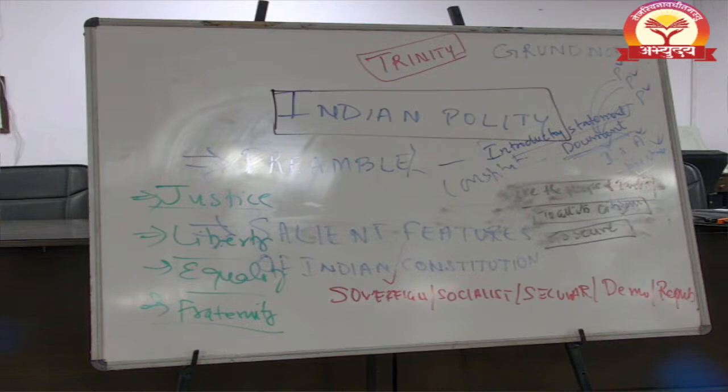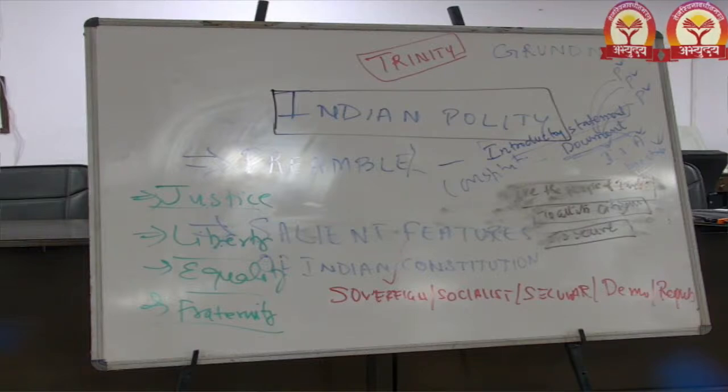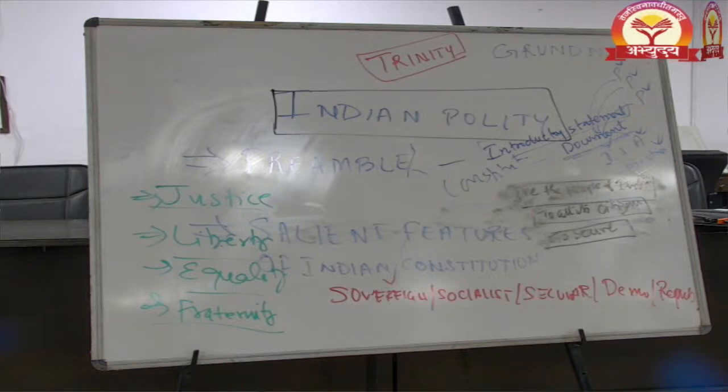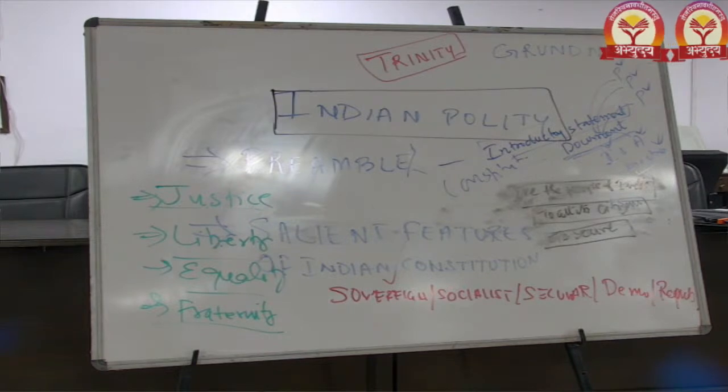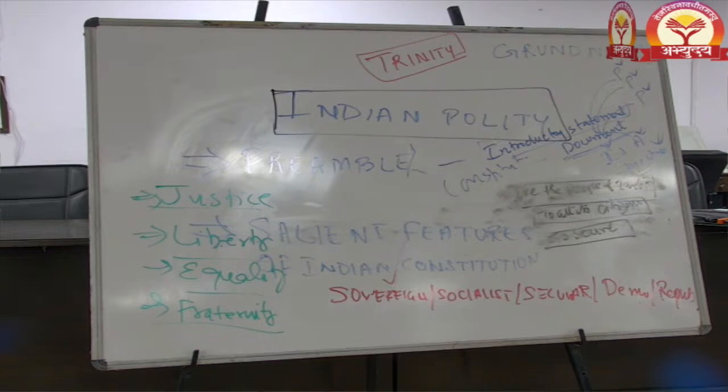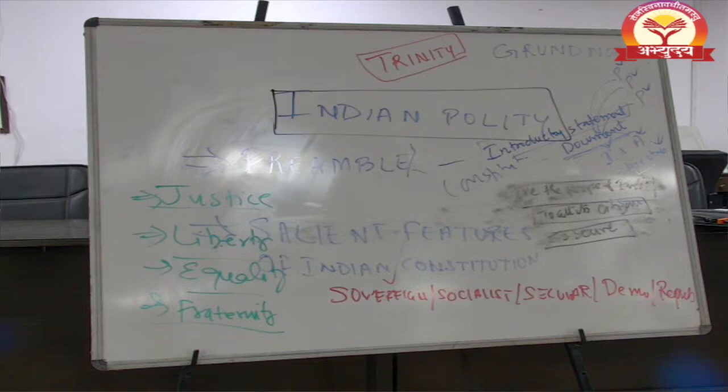So rule of law, again we would be coming to this rule of law, and rule of law is one of the core values, beta, core values of even constitutionalism. Constitutionalism also speaks of this, that there must be rule of law in a country, because if we have rule of law, a lot of conflict resolves on its own, okay. You become stress free, okay. So we would be using this, so please be clear with this, okay.